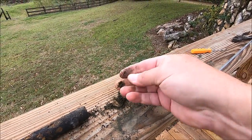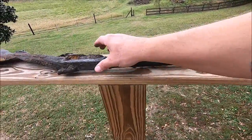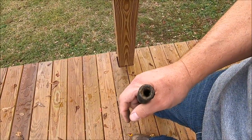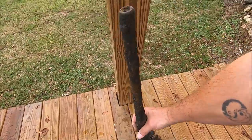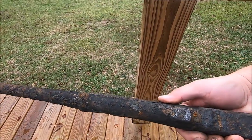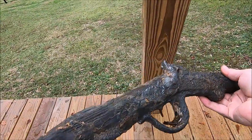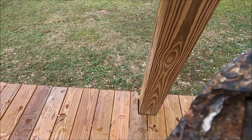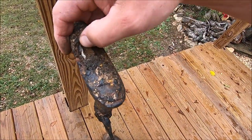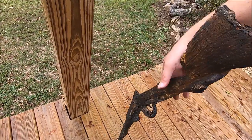One good thing about it is it is going to dry on the inside a lot better. That's actually not real wet — it's iron, it's black. I really thought the whole thing would be full of rocks. If I really wanted to get crazy, I bet I could knock everything off that barrel and actually blue it again. But I'm not going to. I did find excess moisture up in there that I got out, so now everything down in here is ready to finish the drying process.